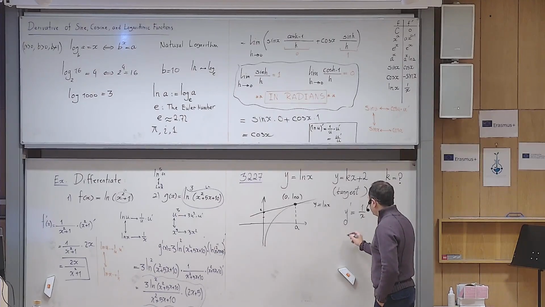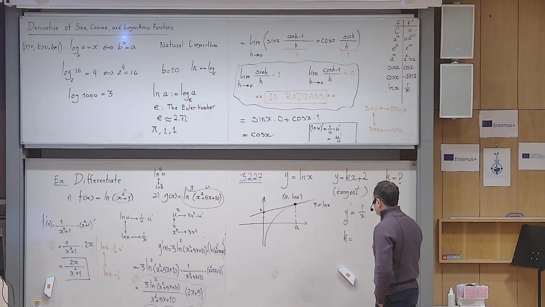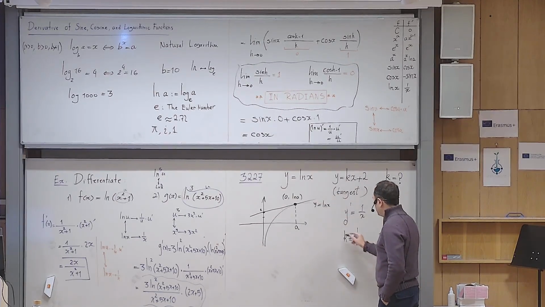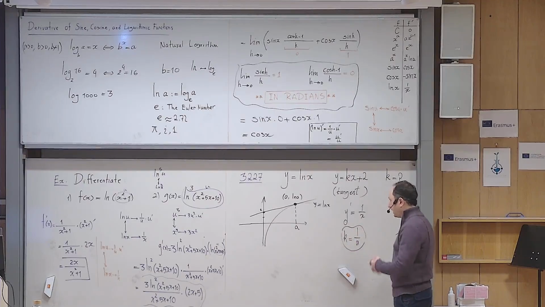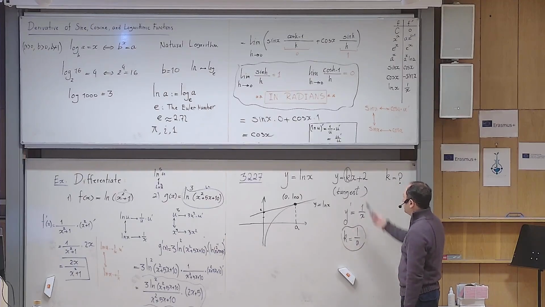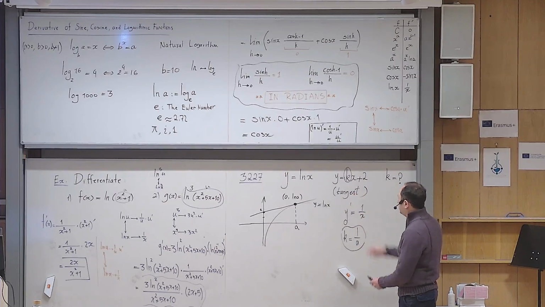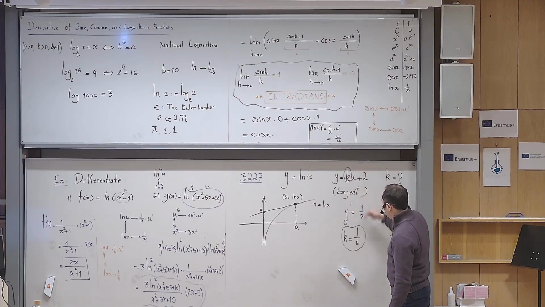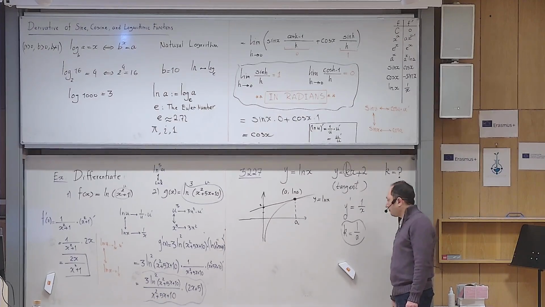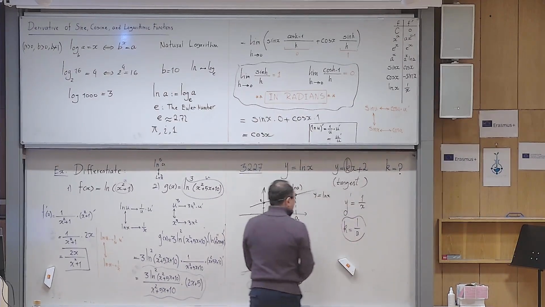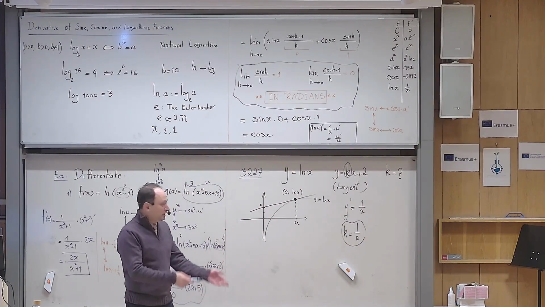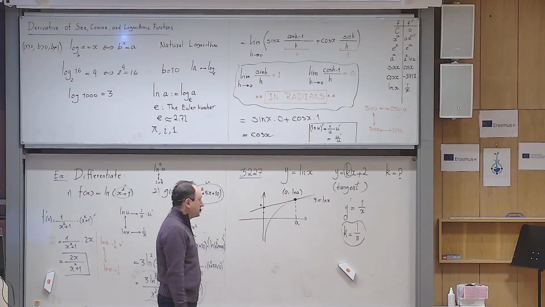And if I ask you what the k value should be? Replace x with the x coordinate, which is 1 over a. This is the k value according to my calculation, but that is the k value according to what is given to me, because this line is supposed to be the tangent line, so its k value should be the k value I calculate from here. Yes? Okay, but I cannot say I found k, because k is related to a, but a is still missing.